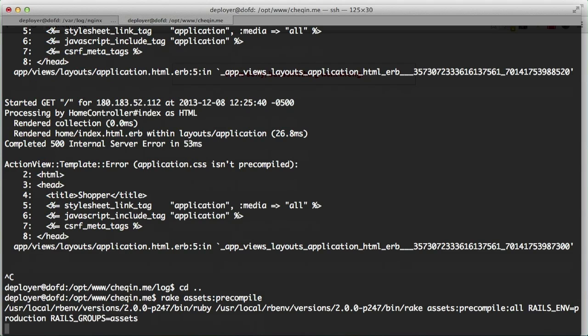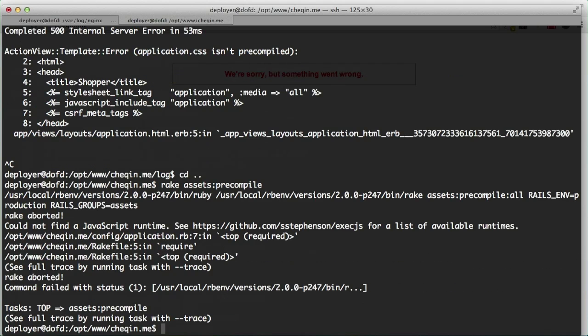So the first time around, when you set up your application, you probably will need to do this sort of stuff. Okay, so it says that we could not find a JavaScript runtime. That's probably because we haven't installed Node.js. I probably forgot. To fix that is very easy.